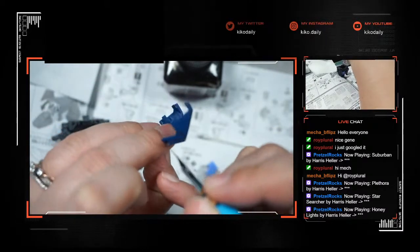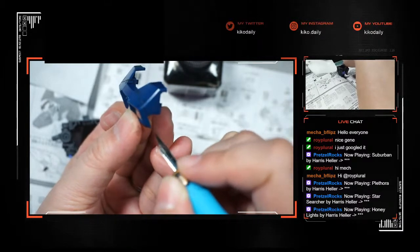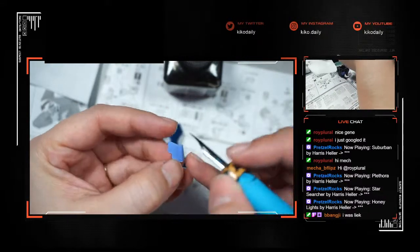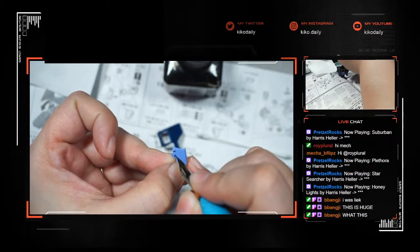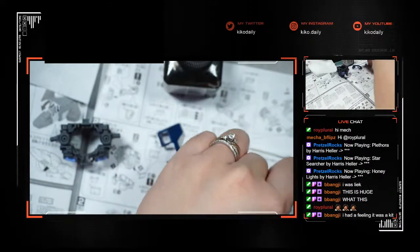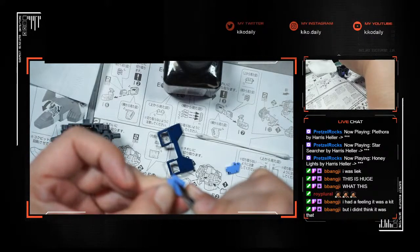Looks like there's 2 dots on the side here. Let's go ahead and do that. Voila. I'm gonna go black on this as well. I normally only use gray on white pieces, and there's not very many white pieces in this kit, so. I think this one might stain more just based on... So I think I need to be more careful on the lighter blue.